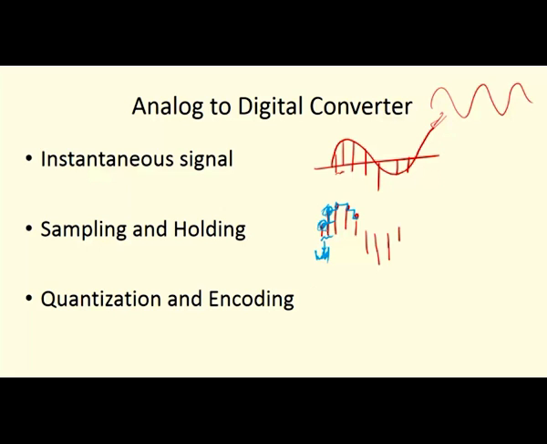Then, after holding and converting, we get the discrete value of its corresponding magnitude. That is called quantization. The quantization gives equal steps. Suppose you have 0 to 5 volts. It will be divided into equal steps based on the number of bits. This is the step size. So this is quantization with a uniform step size.